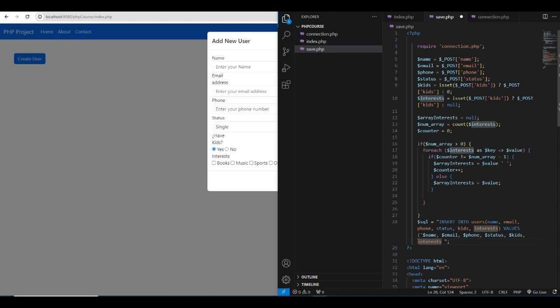So we're gonna say array interest. Here is this one here that we created null, but then we put the value inside. As you can see, we took the value and we put it on the array interest. So it's actually the array interest here.